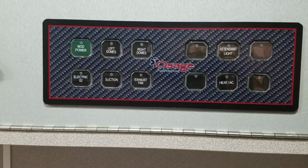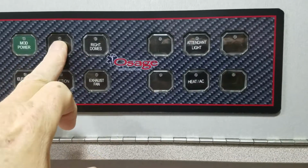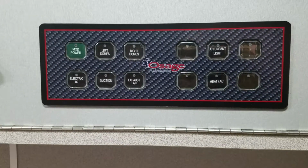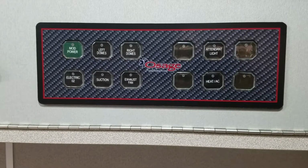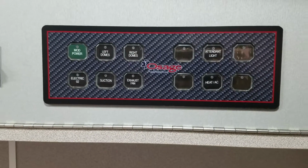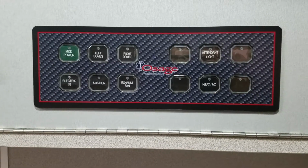So each button in this vehicle now is a push-on, push-off system. And I don't have the electric on, so you can't see it functioning. But when you press the button, we have indicator lights that come on to show you what's going on. There's four extra switches here, so if the customer has more items that we want to turn on and off, we can. But your conventional stuff is all on this rear panel.